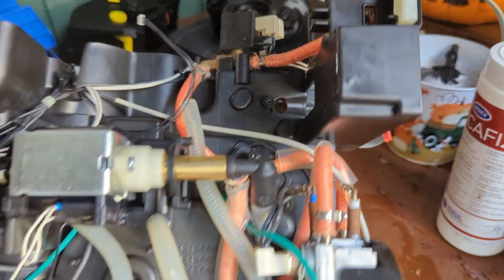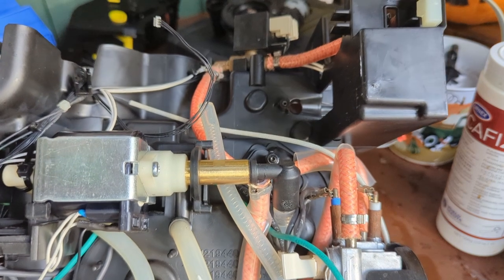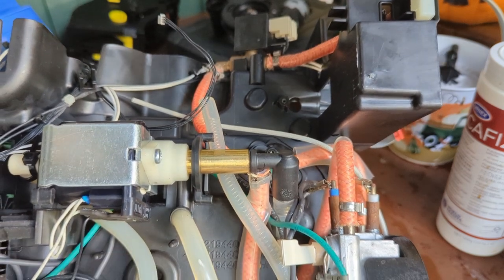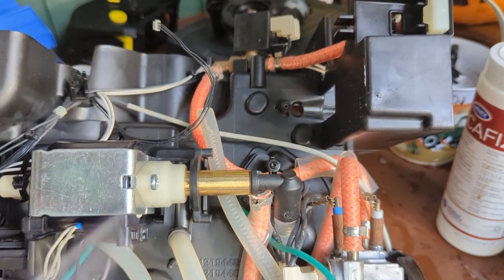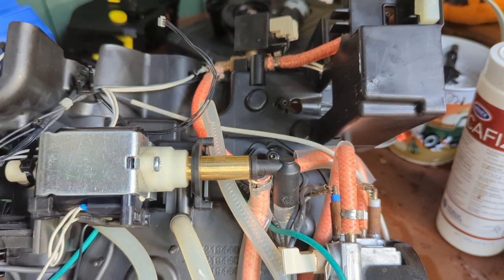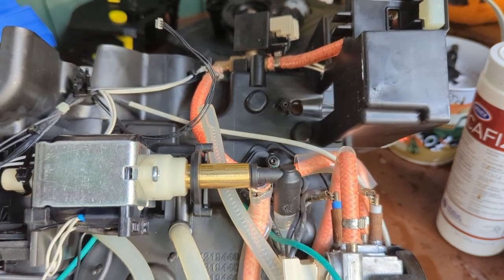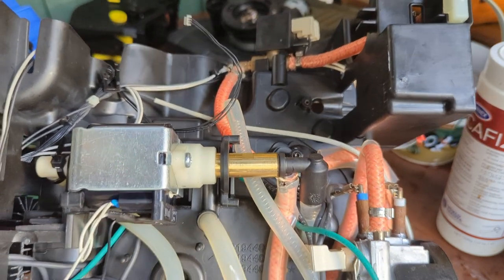One indication that you might need to replace the flow meter is if this hose was looking horrendous and just full of scale and stuff or coffee, and then you would see this brown tube full of coffee and other things. Then yes, I would recommend just replacing the whole flow meter, the whole water pump. You can replace the hoses or just clean them very well. Citric acid does a really good job. Rinse them very well, put citric acid, and put them back again in here. So you can really clean the hoses, but it's best to just replace them if they're very contaminated. This one, they look really good.